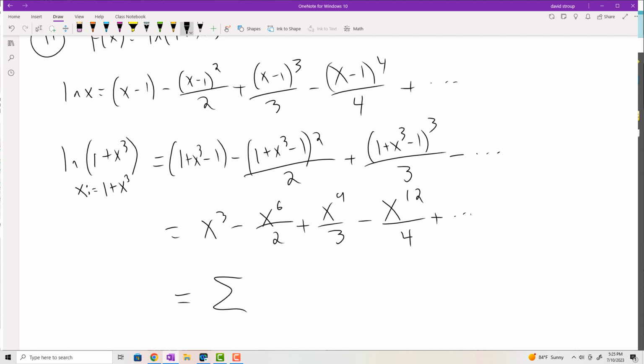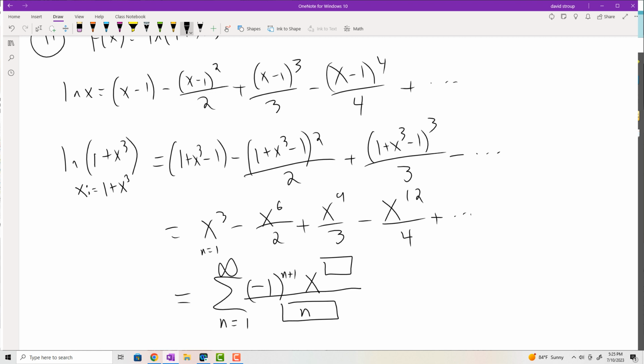So the formula, we'll start at n equals 1 to infinity. There's an alternating negative, so I have negative 1 to some power. I want n equals 1 to be positive, so I'm going to have to go n plus 1. If I plug in 1, I get 1 plus 1 is 2, which is an even number. Negative to an even is positive, so that first term will be positive. And then I have x to some power, divided by something. That's easy, that's just n, because the first one is 1, the second one's 2, then 3.